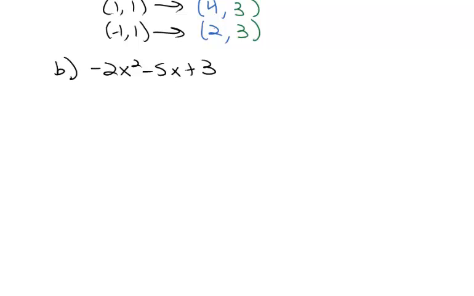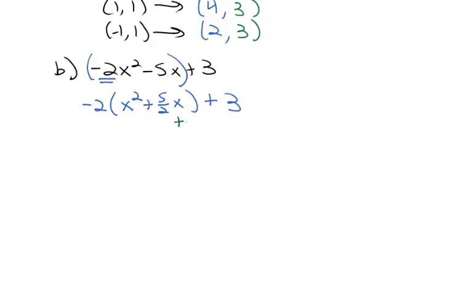Now this one's going to be a little bit different on us because now we're not in the right form. So what we're going to do is use that complete the square strategy that we saw in pre-calculus. In this strategy, we're going to group the front terms together and factor out our a terms. So we have negative 2 times x squared. Negative 5 divided by negative 2 is positive 5/2 x plus 3.